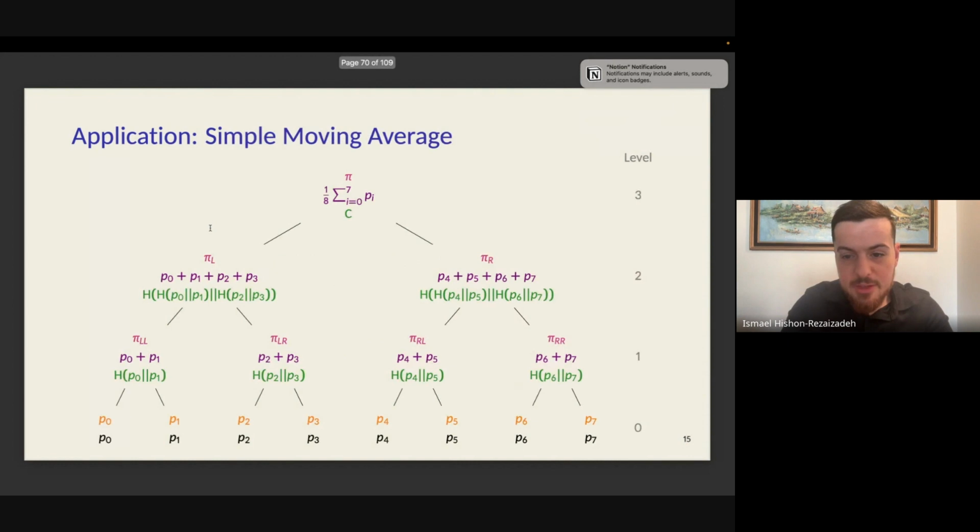And as something changes, for example, you want this to be a ring buffer, so a sliding average, and a new block is added, you no longer want to include the data from P0. You want the new interval to be from P1 to P8, for example. You can simply update the portion of the path that has changed in that computation, and you don't have to recompute from scratch.